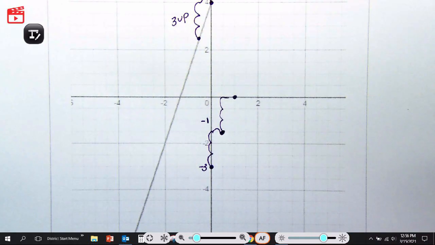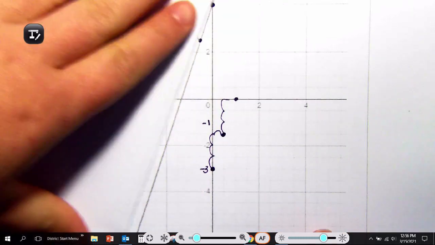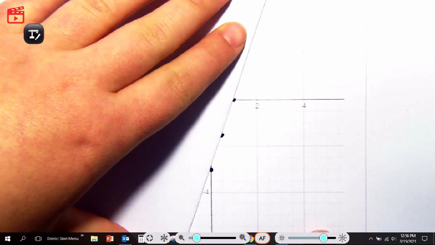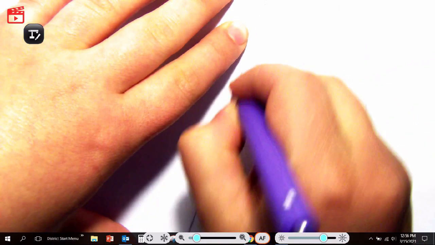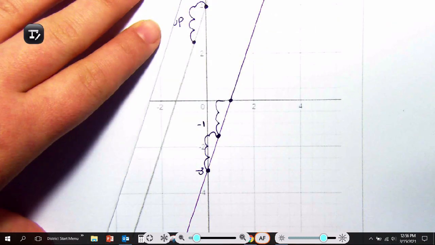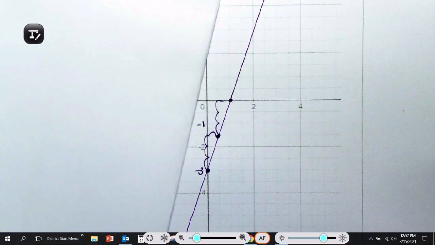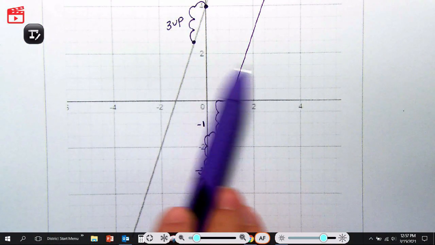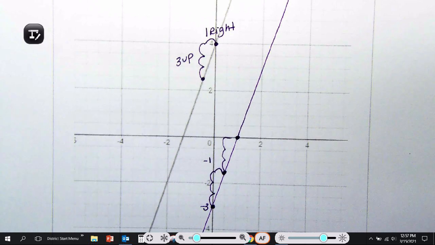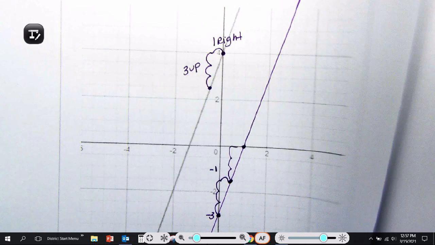I'm going to use a ruler if I have one in the next few seconds. I do not, so I'm going to use a paper. I'm going to fold this paper over. And what you're going to do is line up the points that you created, extend, and then you should see that these lines are parallel because they have the same slope. They will never touch, never intersect. Right, moving on to question number 12.